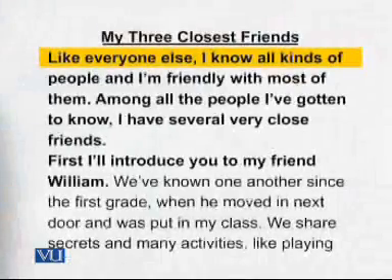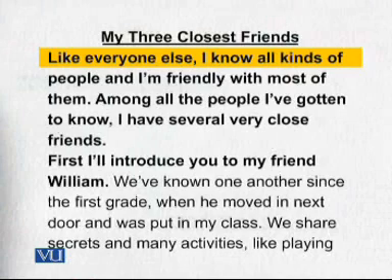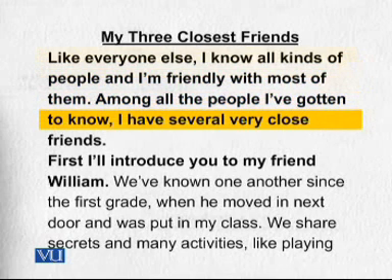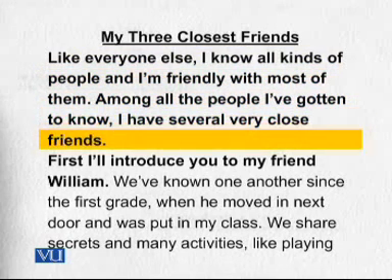Therefore, we are going to split this brick wall paragraph into, let's say, one topic paragraph, three friends, and then a conclusion: five paragraphs. I have divided them into 1, 2, 3, 4, and then the last 5. Now you can take a look. The first sentence is, like everyone else, I know all kinds of people, and I'm friendly with most of them. Among all the people I've gotten to know, I have several very close friends. Now, the new paragraph starts.